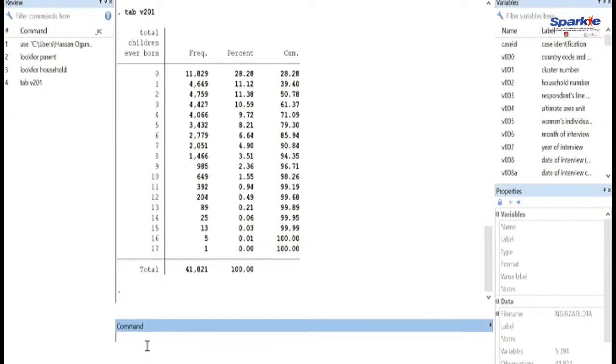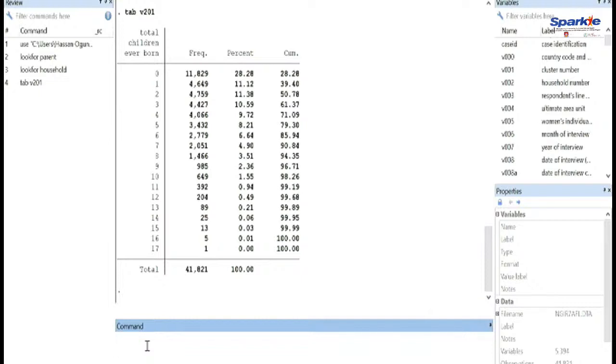Now, as it is, I have used command input. See, this is the command I just entered. Can you see? Tab V201. Tabulation is used to run frequencies of your variables.